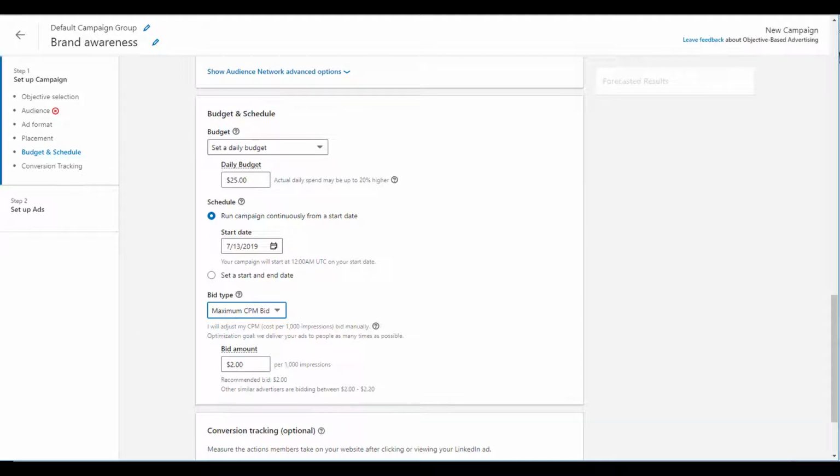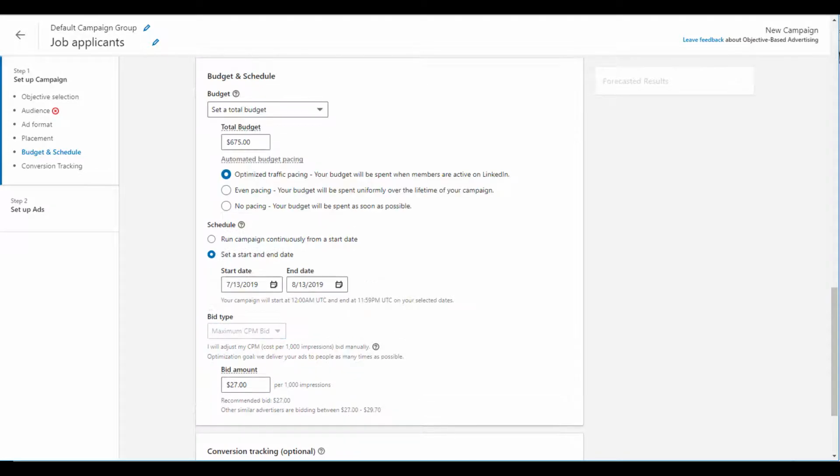What about the job applicants piece? This is a brand new campaign type. And when you start setting this up, it looks a little bit like this. This is different than all of the other campaign types that we've had in here. It still has the budget set up, but then it starts going into the automated budget pacing. The schedule is the same, but you'll notice that bid type is locked in at max CPM. You cannot change this, at least not right now. It looks like there's a drop-down option on here, but since this entire button is grayed out, that tells me that it's probably going to keep you locked in here for a little bit.